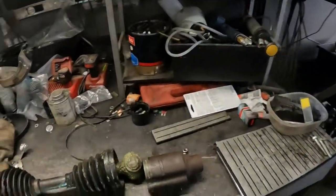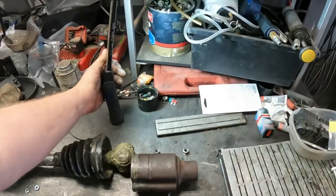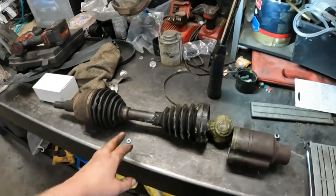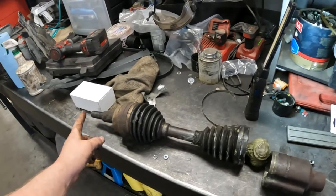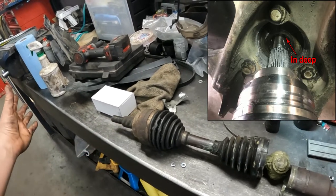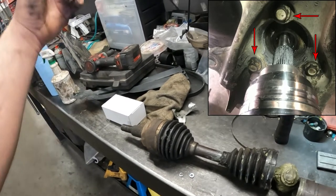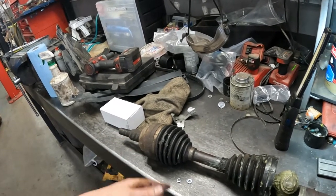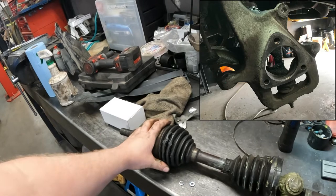So how do you get these off? There's a really easy way. A lot of times, just to give access because it is really tight in the knuckle, I pull the hub out of the way. You just get some bolts in behind there, give it a tap, undo the upper ball joint, give the bolts a tap to get the hub out of the way so you can reuse it. That way you get the big hub opening in the knuckle, just to help you deal with getting this out.